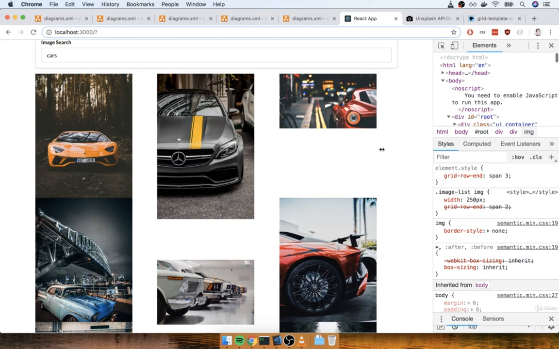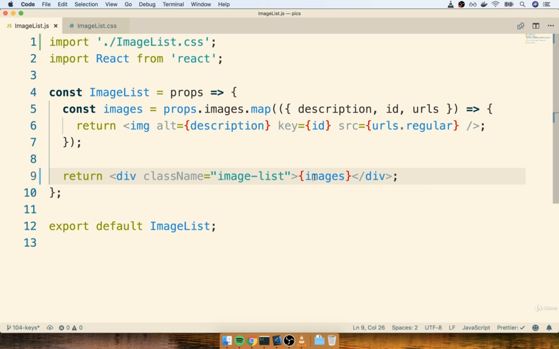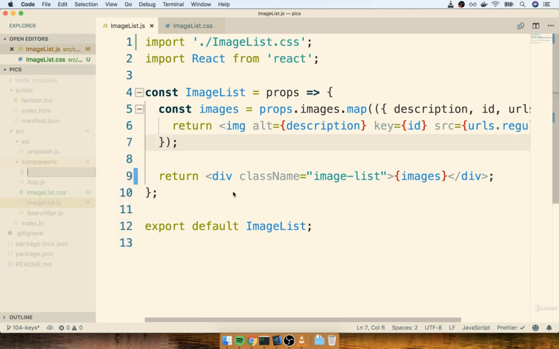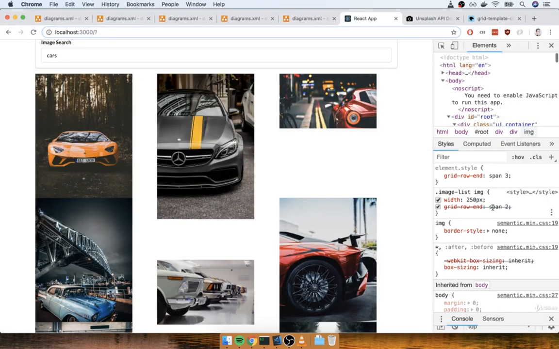Now in practice, it's going to be a little bit easier than it sounds. Essentially what we need to do right now is create a new component that's going to render each individual image, as opposed to the straight image tag that we're using right now. So inside of my code editor, I'm going to find my components directory, and inside there, I'm going to make a new file called imagecard.js. So the purpose of this component right here is to show one image by itself. Let's just focus on that for right now, and then once we figure out how to do that, we'll then figure out how to do the auto adjustment of the grid row end stuff.